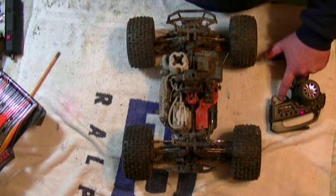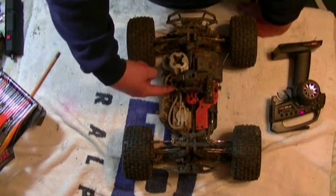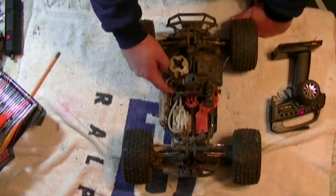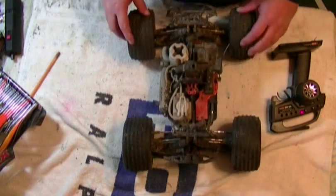This one also has brakes, but I need to adjust them. They're not stopping good. And it kind of has a slipper clutch transmission down in here, similar to the Stampede. This one does have the 4 shocks on each wheel.